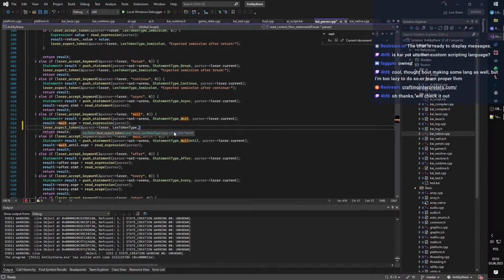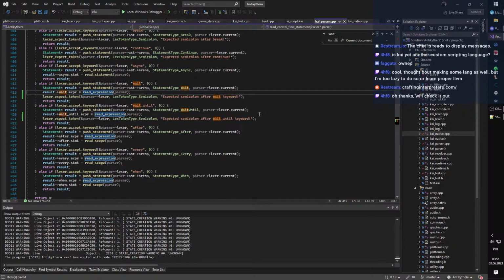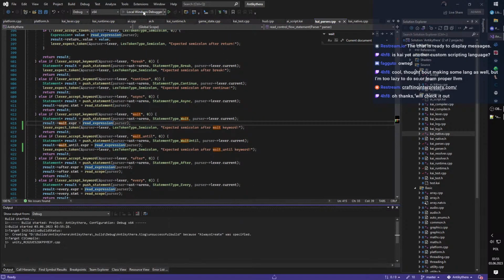Okay, so here we want a semicolon, say expected semicolon, wait keyword. Yeah, so that's an oversight on my part.